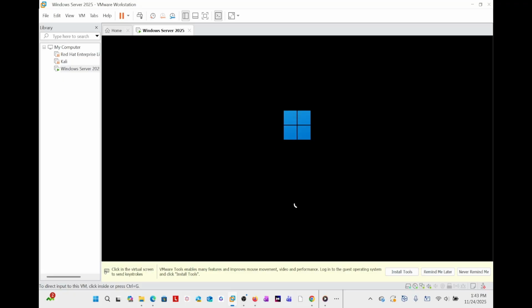Just going to wait while this loads. You see this environment that says please keep your computer on, installing 0 percent.